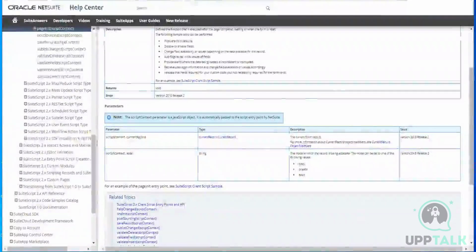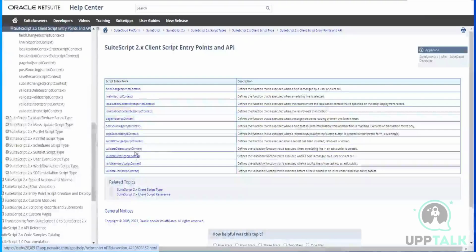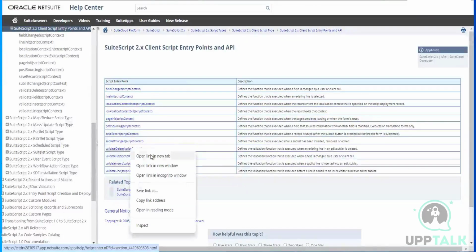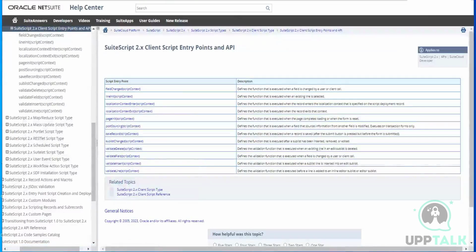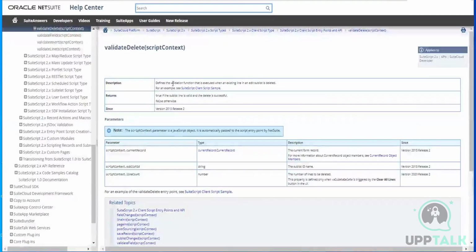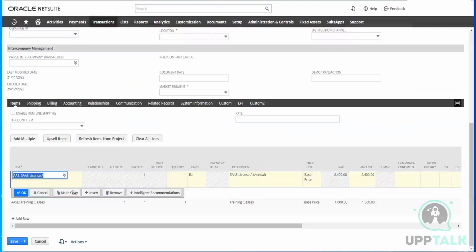The other function is validate delete. Validate delete is also related to line level. It defines the validation function that is executed when an existing line in an edit sublist is deleted. So validate delete is something when we delete a line. Let's say I am in this line and I want to remove it, and at that time I want to do some validation.